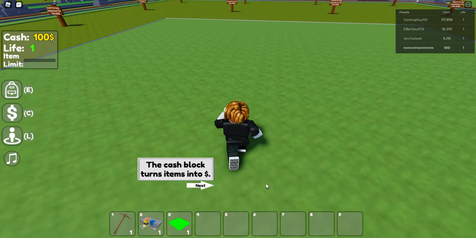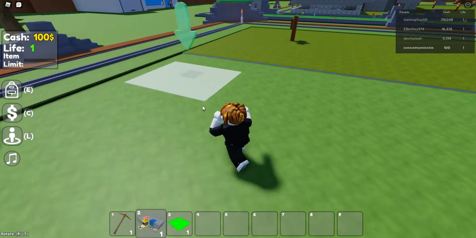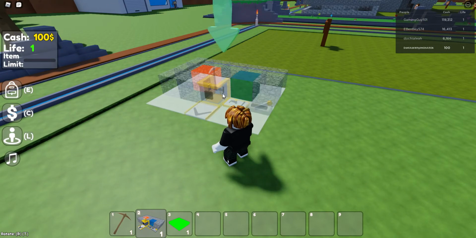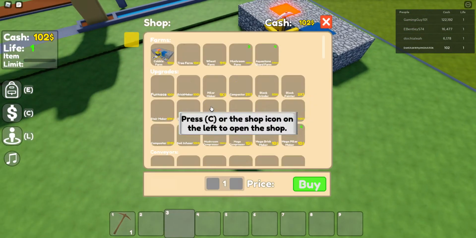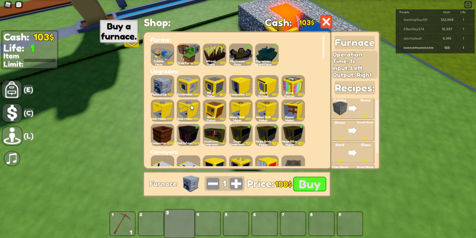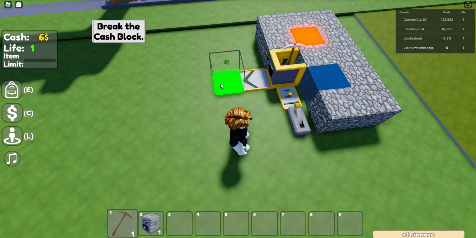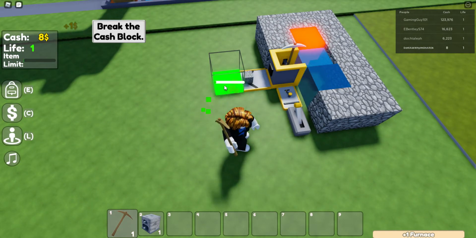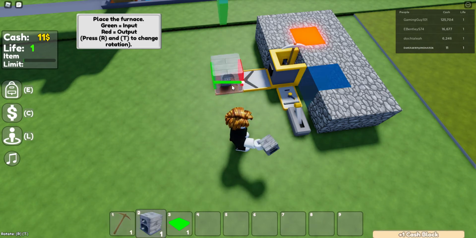So, I already know what to do, just skip it all, okay guys? So, you place this here, guys, okay? And then you have this cash block, and then you're in the shop, just buy a furnace, okay guys? Just do what it says. So it says, break the cash block, and then, okay? Breaks the cash block.